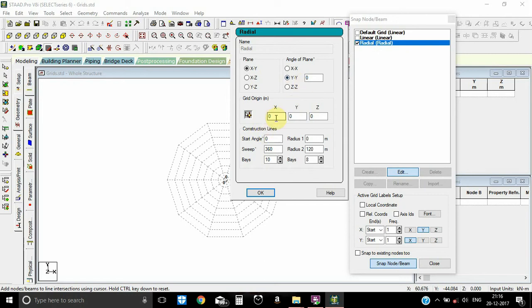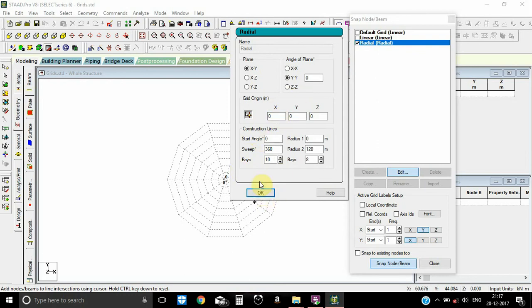What I am going to teach you is the grid origin. I hope I didn't teach you all these particulars in the linear grid system, so don't worry, we are going to come across that session later. So I am going to teach you the grid origin. Let me teach.